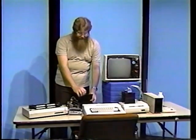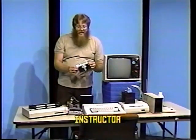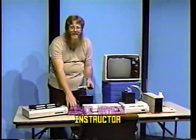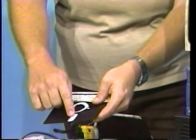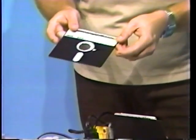we'll be cleaning the disk drive. Using a disk cleaning kit similar to this one should be sufficient. Take some of the alcohol of the same type that you used for cleaning your recorder and place some in this area of the disk. Now let's show you exactly how it's done.